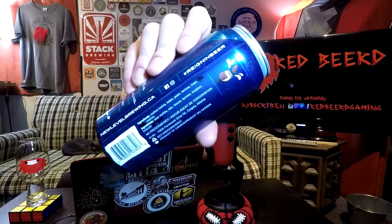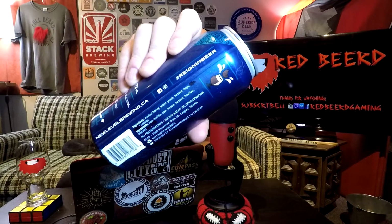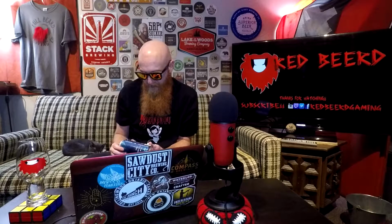I glanced at the ingredients: malted barley, yeast, lactose, hops, and something cookies. I'm not sure if this will come through on the camera, but at the end of the ingredients list, there's something that's been marked out. It's marked out to the point where I tried rubbing it, hoping the genie would come out of the lamp, for a good minute or so. I feel like they almost printed the label like that, so it looks like they put a marker on, but they didn't. Because I believe that is supposed to say Girl Guide cookies.